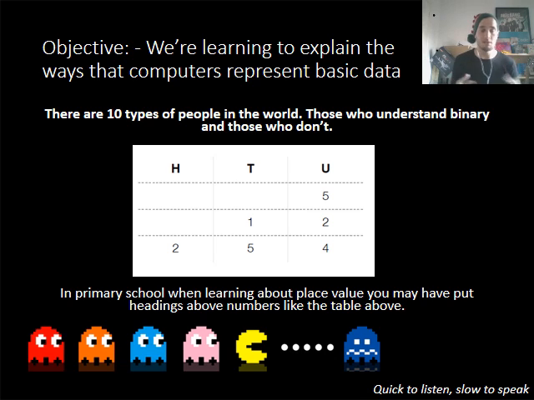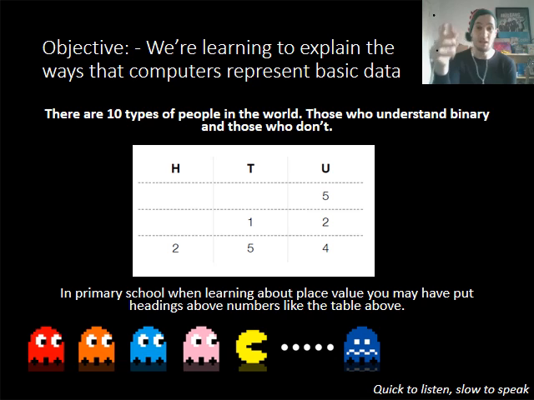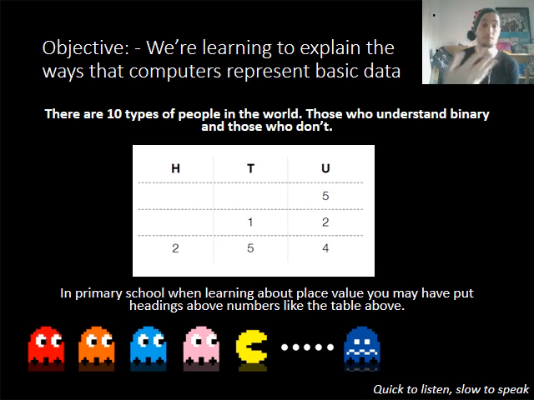I'm going to show this slide to you because I want you to think back to primary school where you count in hundreds, tens and units, and I want you to think about the place value. To begin with you've got your units which could be 1 to 9, and then once you've gone to 9 it moves into the tens column, which you can see here. What this table is saying is you've counted to 10 once and then you've got two units, which is 12. That's basically how the number system works, and you're going to see that we work in a similar way with binary.